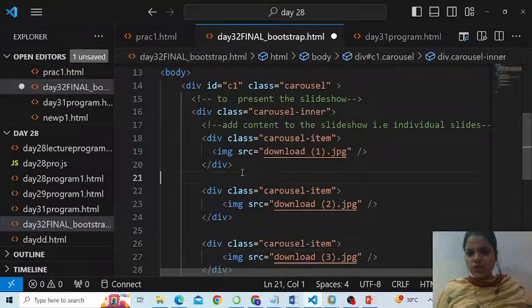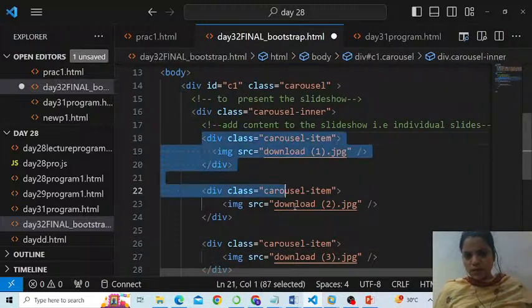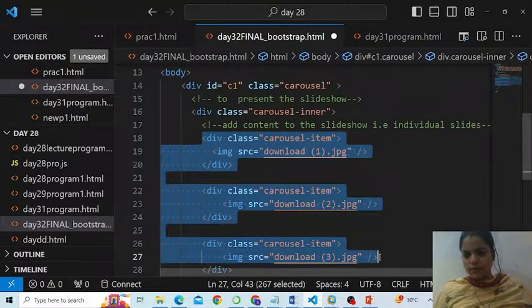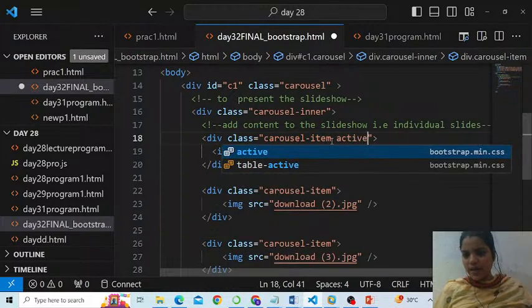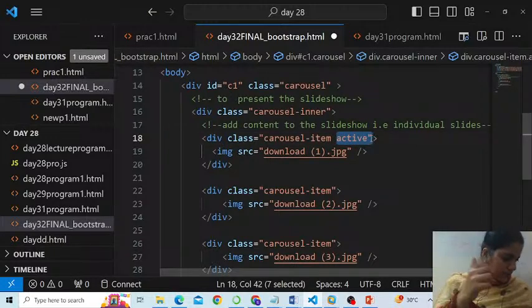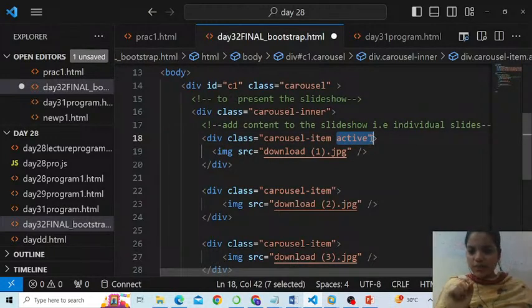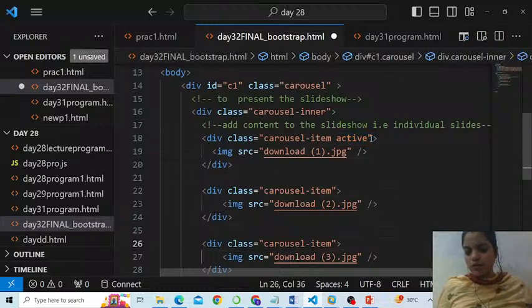Always make sure, suppose you have 3 carousel items, you always indicate which of these should be active. That means the first one. So I make this active. Active basically starts your slideshow from the active item. You understood? So this item is presently the active item. That means from here it must start loading.